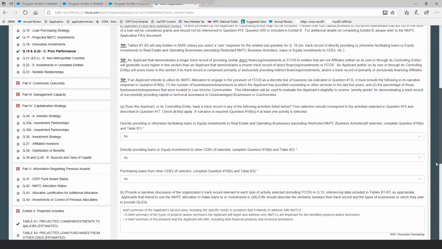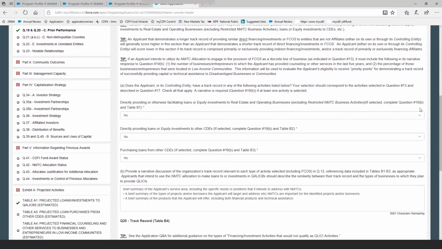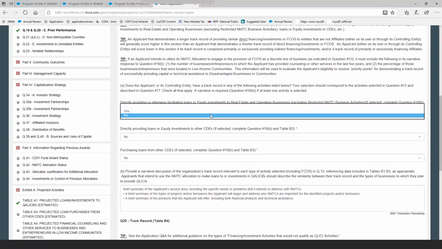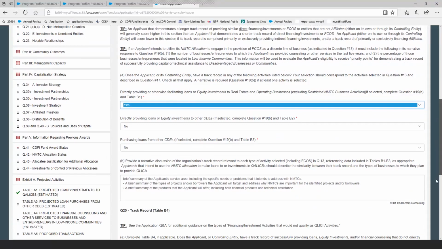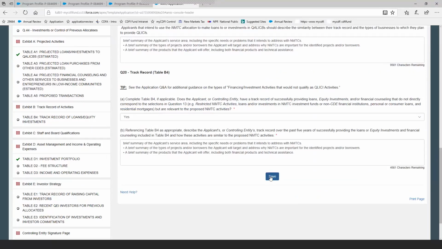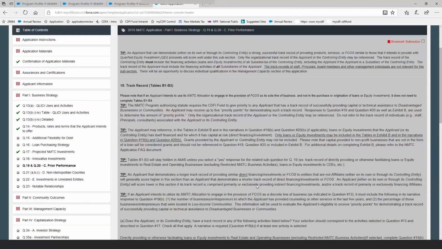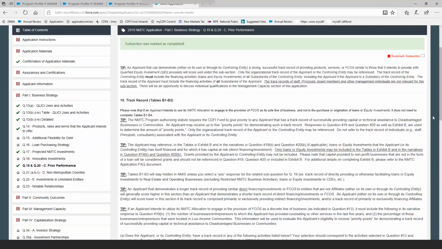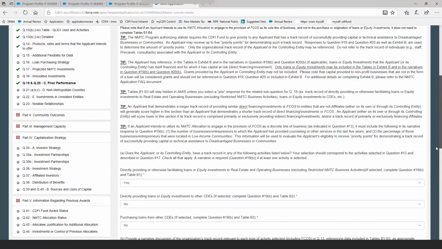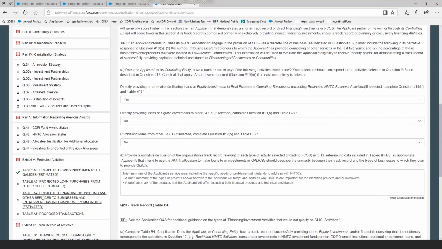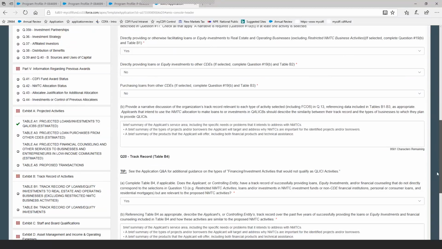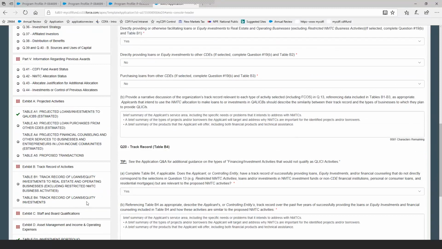However, a yes selection in question 19 to the questions connected to one of the tables B1 or B3 will trigger them to appear in Exhibit B. And if we take a look back down at Exhibit B, I'll scroll back down a little bit more. Yes, we can see that B1 is now visible in addition to B4.